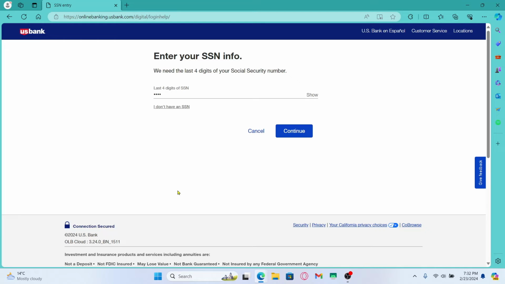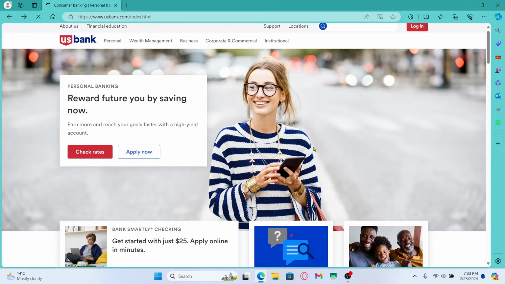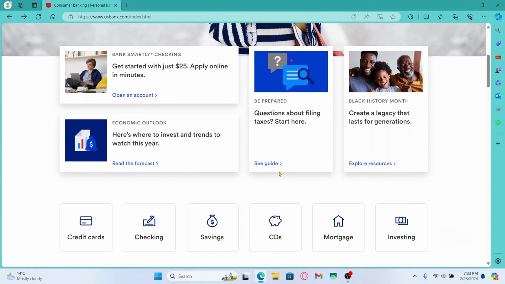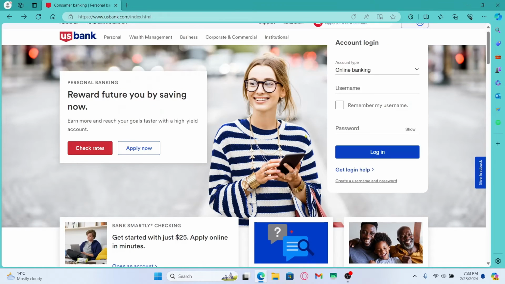After entering the code and tapping on the next button, you will be allowed to create your new password for your account. So type in your desired new password and click on the reset button, and now your password will be reset successfully. And once your password has been reset, you can use your new password along with your original email address or username in order to log back into your account.